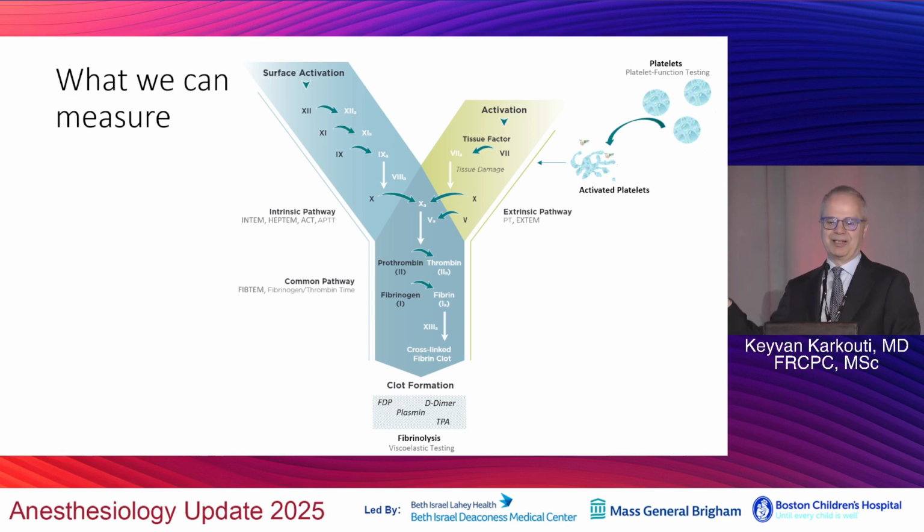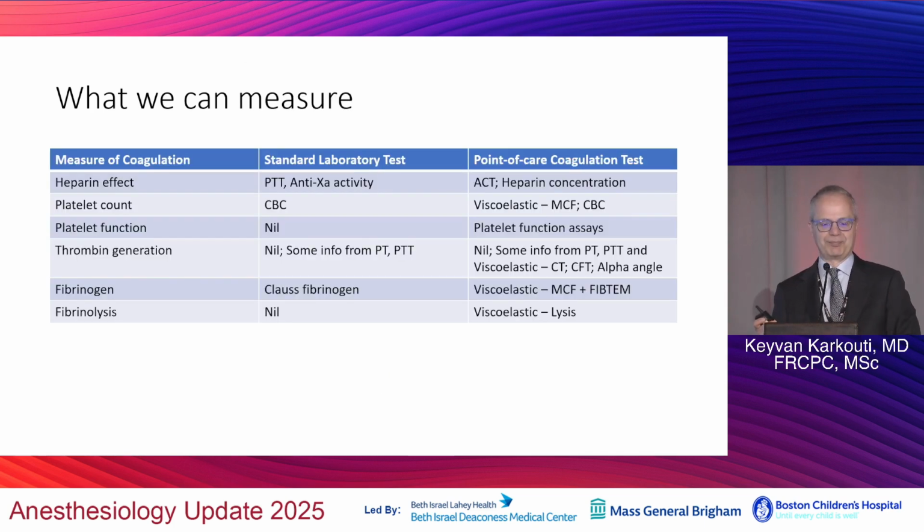For example, PT or INR for extrinsic pathway or the viscoelastic EXTEM component of it. And then INTEM and PTT, for example, for the intrinsic and common pathway and so on. What you can see there that once you get to fibrinogen changing to fibrin, so beginning of clot formation, we really don't have any tests beyond viscoelastic testing, and I'll come back to that. But remember that all the tests we have really look at the beginning of clot formation.